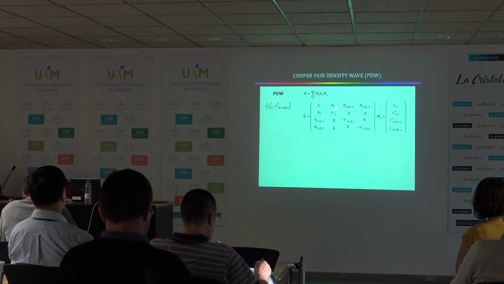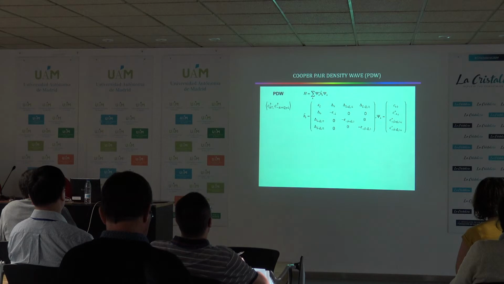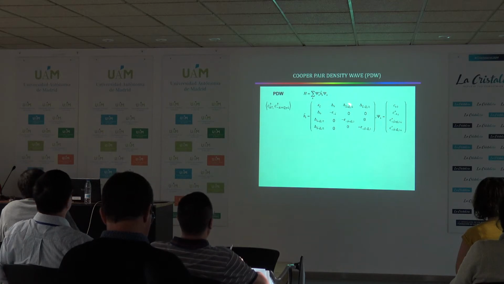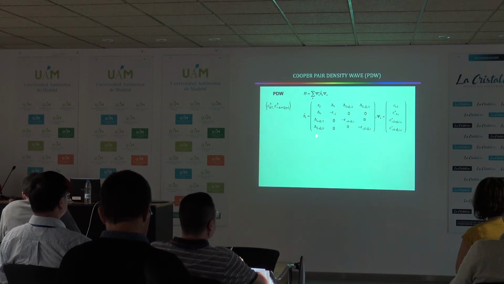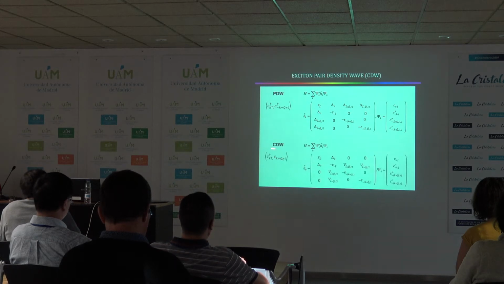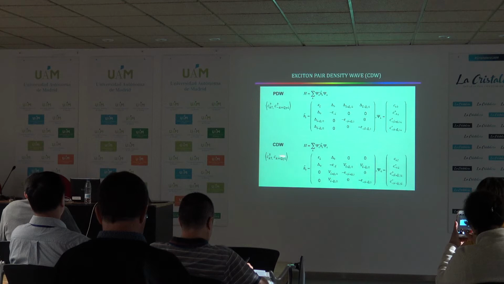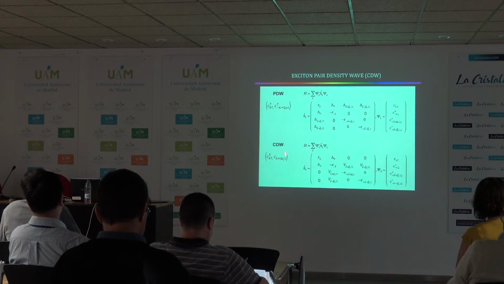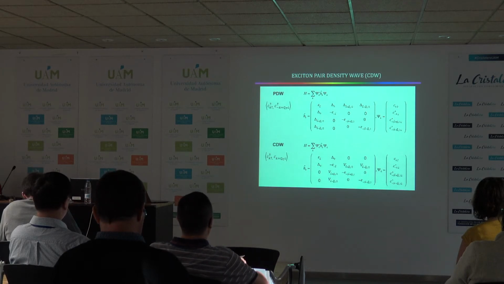If you make a simple BCS-style Hamiltonian in which the mean field has finite momentum, that's a pair density wave state, and then rediagonalize this Hamiltonian and find the new eigenstates for the electrons in this environment, that's the band structure which the pair density wave will produce. A charge density wave is a modulation of the density of electron-hole pairs, not electron-electron pairs. The potential it produces appears at a different location in the Hamiltonian. When you rediagonalize a charge density wave Hamiltonian, you get a completely different band structure.